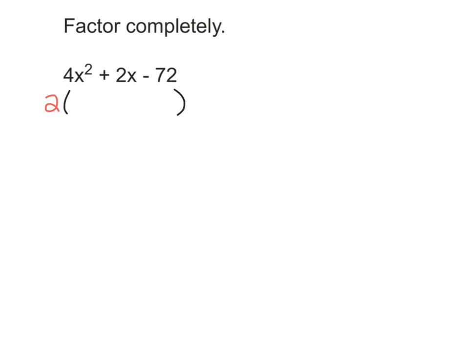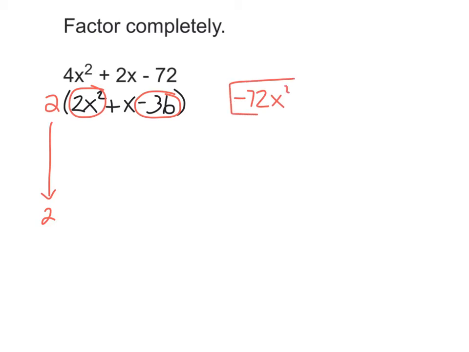When we do so, 4 divided by 2 is 2x squared, plus, when we factor out a 2, we're left with x, and when we factor out a 2 from negative 72, we have negative 36. Now, our leading coefficient in our quadratic right here is a 2. We're going to bring this 2 down here. But this 2 tells us we're going to use magic number. So 2x squared and negative 36 gives us negative 72x squared for our magic number.